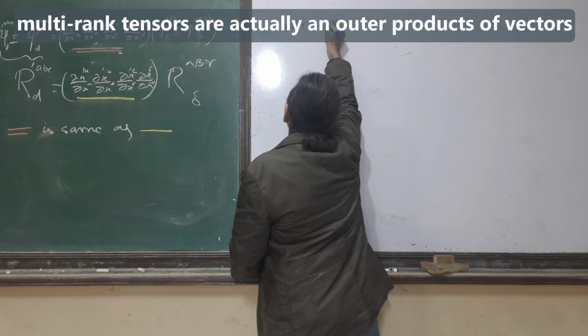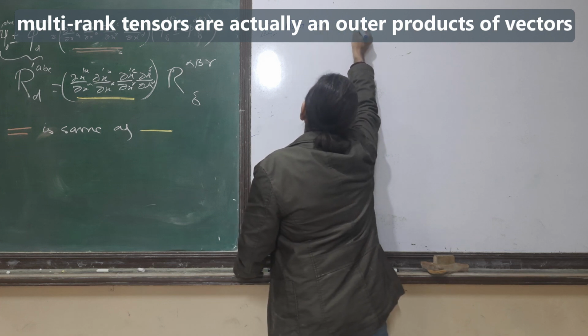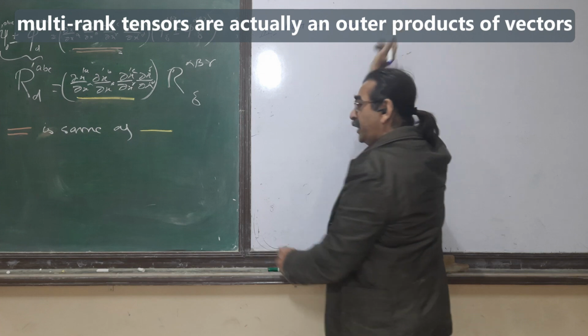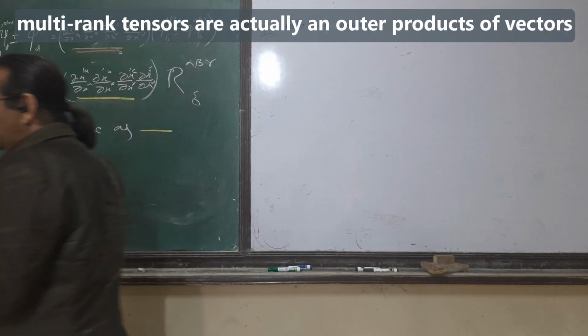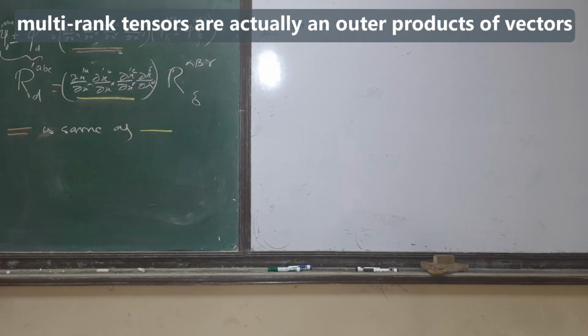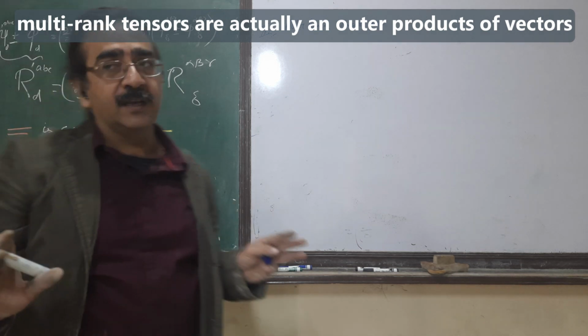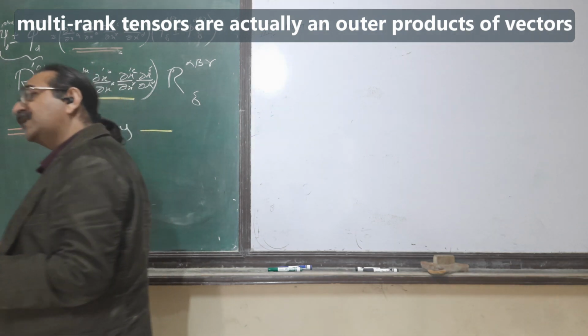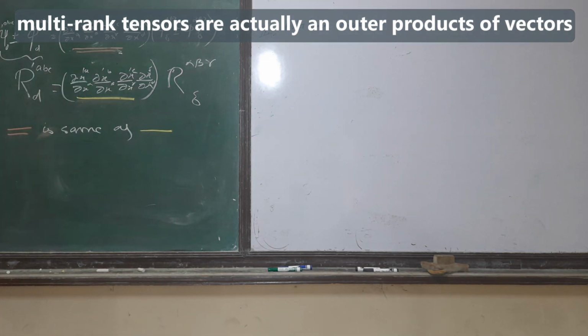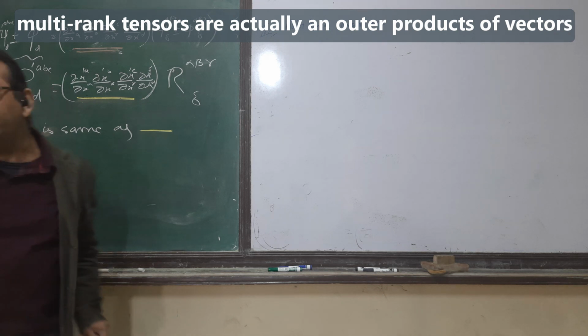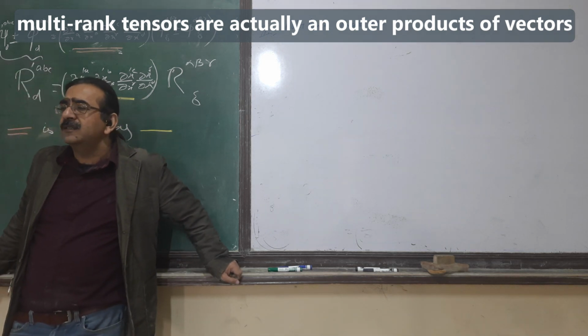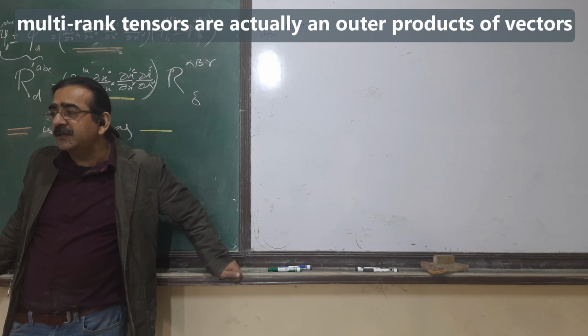Rank tensor. I'm interested to observe what the multi-rank tensors actually are. We know the transformation law, and we know everything about multi-rank tensors, but we are only aware of the single rank tensor. We have only proved that single rank tensors represent vectors. But what actually are the multi-rank tensors? We have not explained it up till yet.